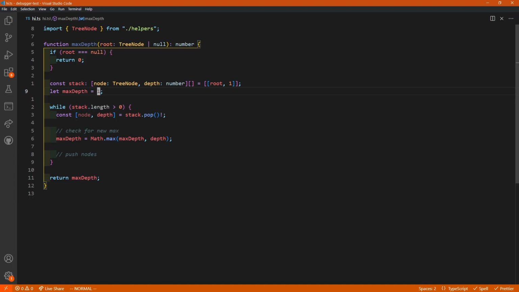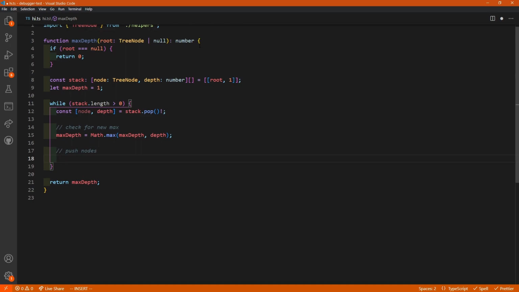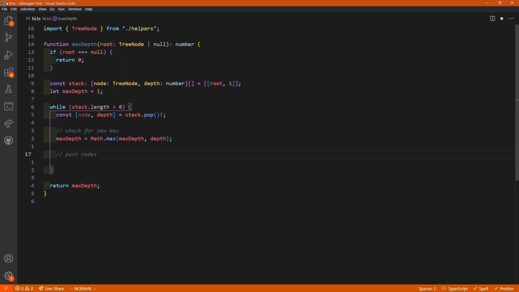We could do either one. We could also move max depth up to the top and then just return max depth. But I like not having to worry about a variable all the way to the top of our function. So style pretty much. And then for our nodes here. Oh, sorry, any more questions? Nope, that's all. Cool.